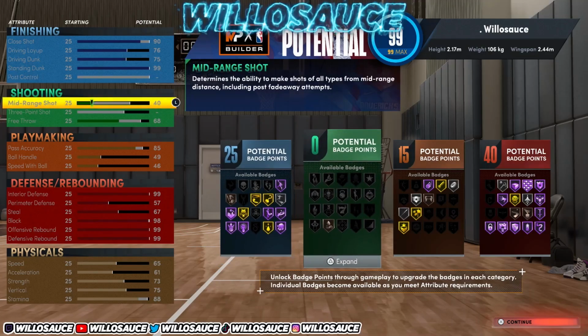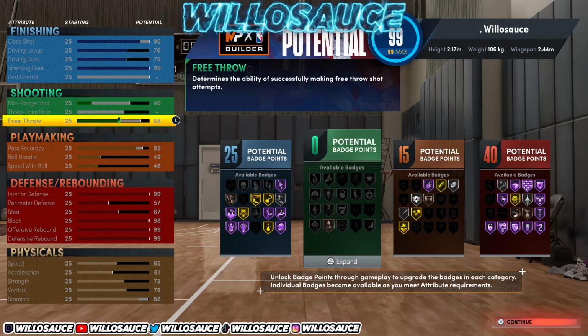Mid-range is linked to close shot. We can't lower this. Again, free throw, I would recommend at least a 60 to 70. You can hit with a 50 though, so if you want to lower it down to that, you're more than welcome. You definitely can.